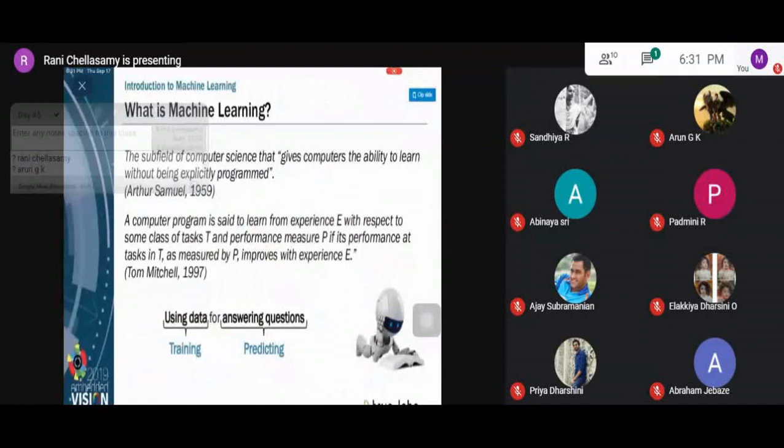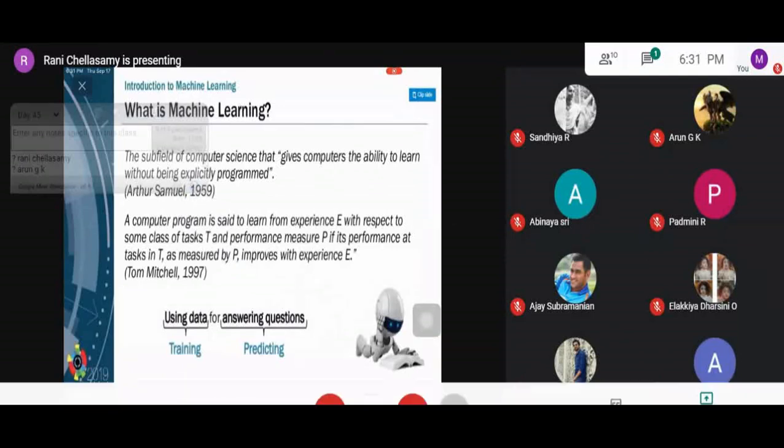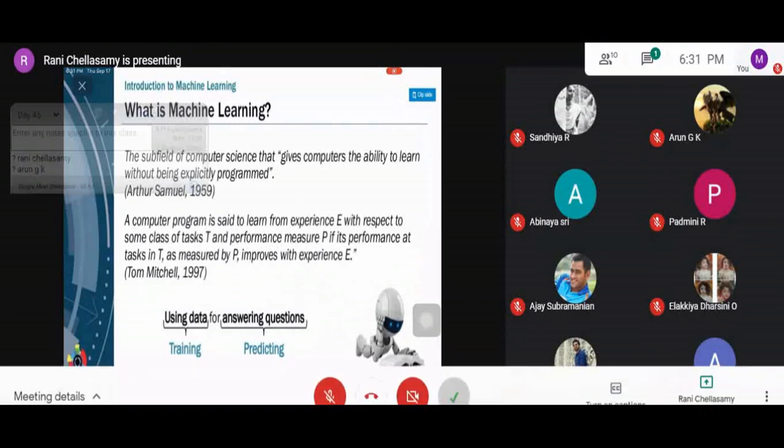So photos, how you can classify the images or the pictures or the photos, all of this you can apply machine learning algorithms. And Gmail, and Google Maps. So for all these applications, we can apply the machine learning algorithms.